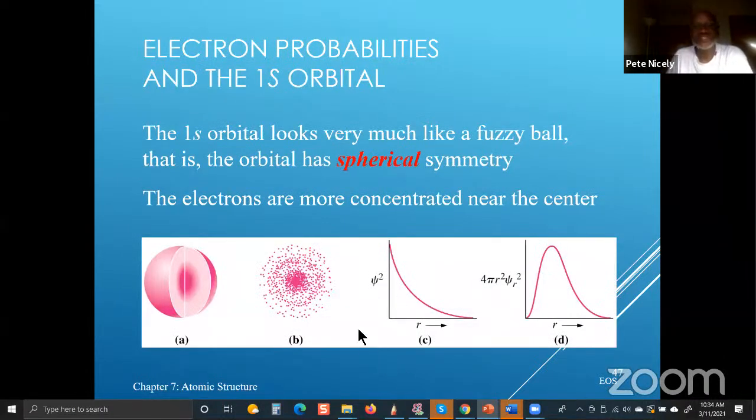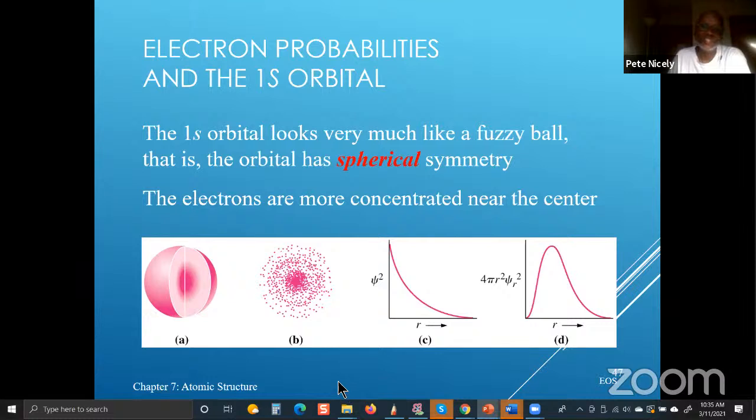And in the case of the 1s orbital, this is what it looks like. It looks like a spherical shape, right? And this basically gives you a better picture: if you imagine taking pictures of an electron over different time periods and overlapping all the pictures over each other, you end up with this distribution, which is basically giving you the shape of the orbital in the case of the 1s subshell. So that's the shape of the 1s orbital.